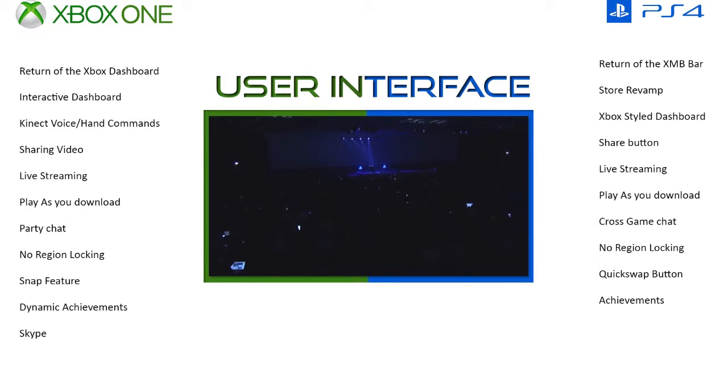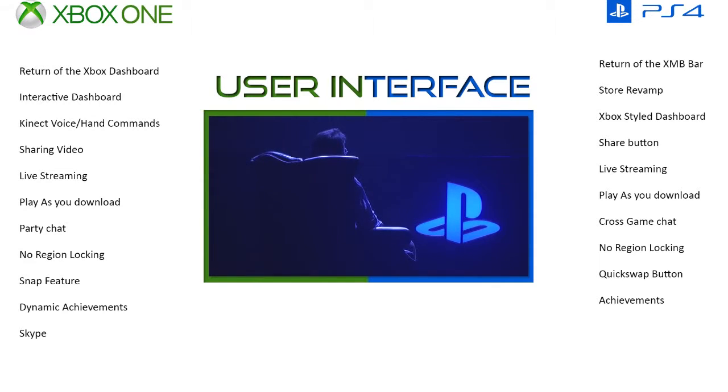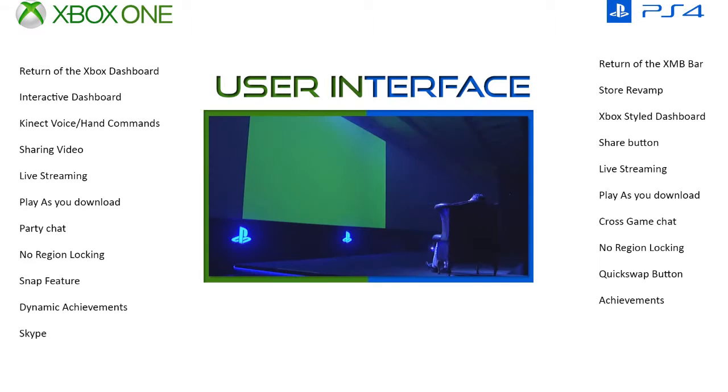Now we can finally get talking about the Snap feature on the Xbox One. The Snap feature basically allows you to use more than one program at the same time. So what this could mean, for example, is you can play a game and use Skype, or at least that was what was shown off. Another example would be that you can watch a TV show and then find out information via the internet browser or via SmartGlass as well.